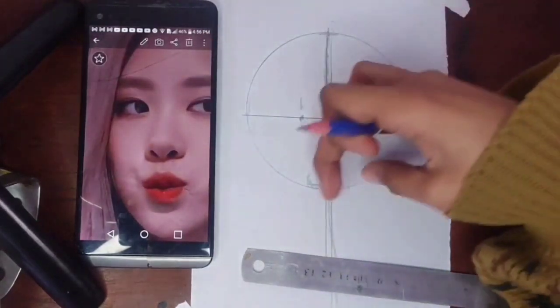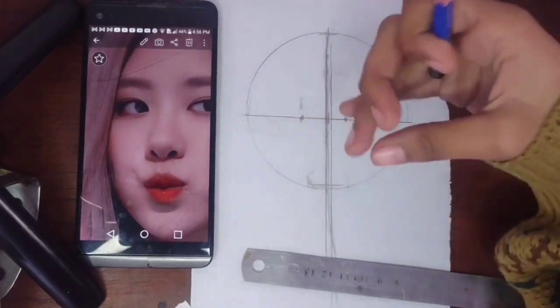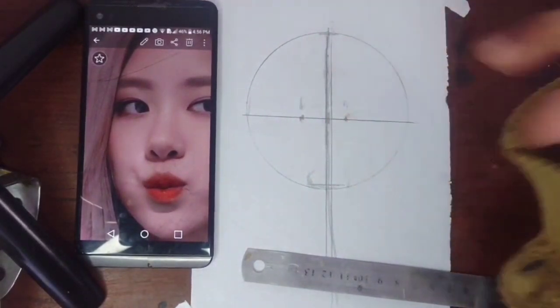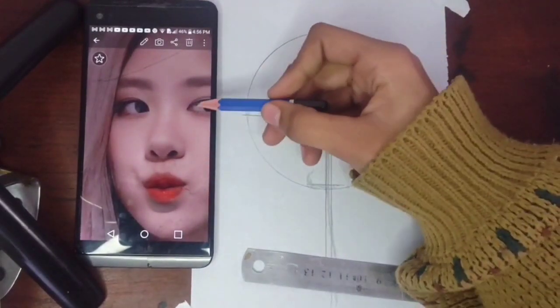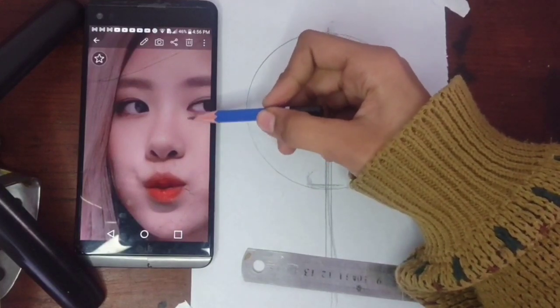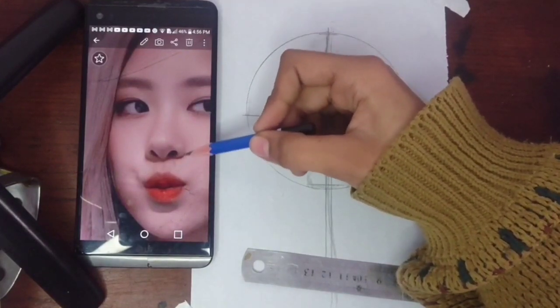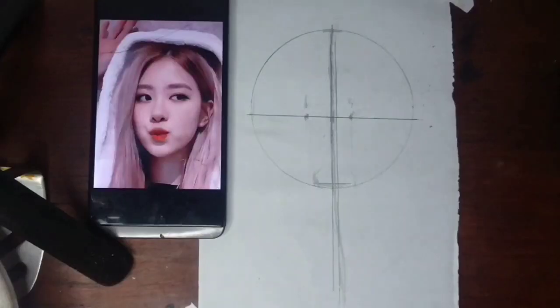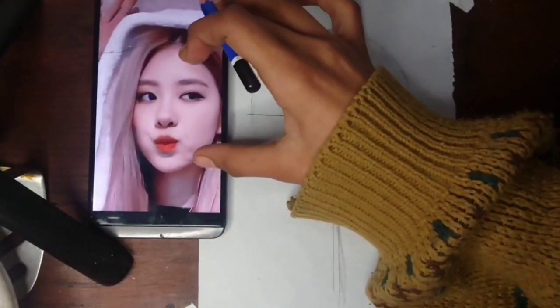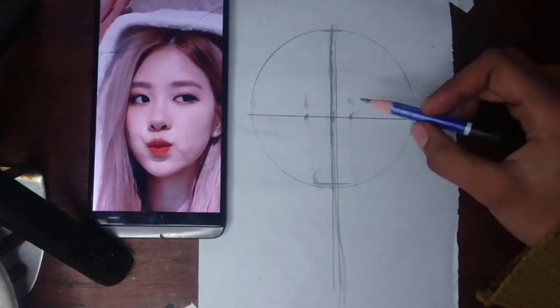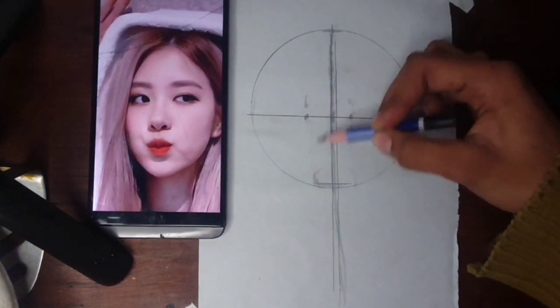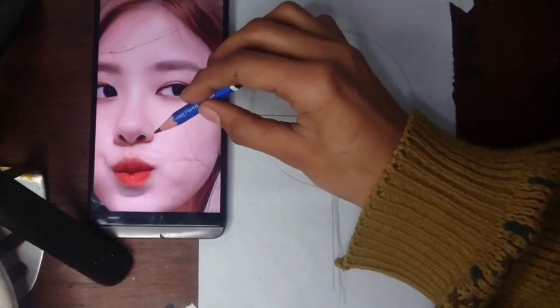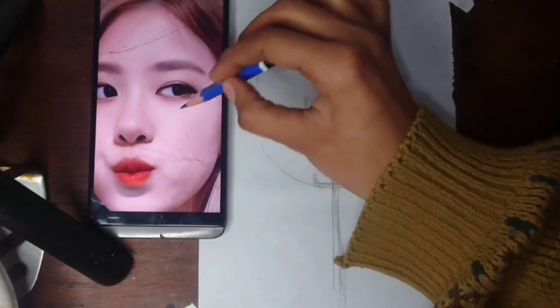We can check the space perfectly. When we draw a straight line, you can see that her eye and nose are touching each other, just like this. I turned off the lights in my studio to see it more clearly because my drawing starts shining.